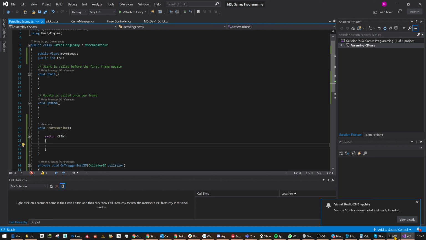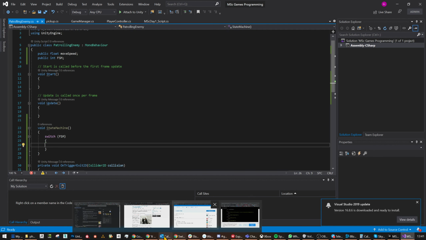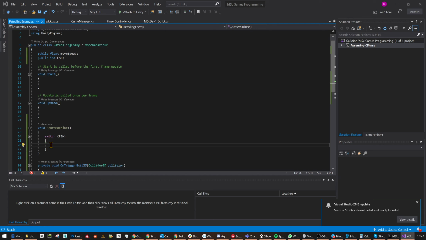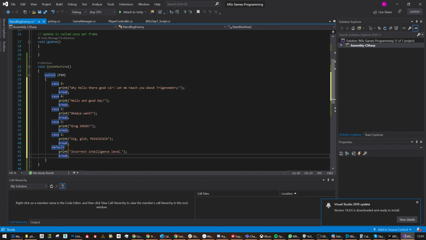We'll have one default, and we have six, I believe. So default is patrol, 2, 3, 4, 5, 6. So default plus 5. I'm actually just going to copy this from the Unity manual because it's already out. So case 5, 4, 3, 2, 1, and default. And we're not going to do the prints, obviously. We're going to do actual functions here.